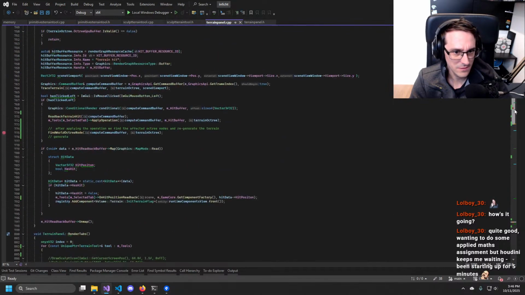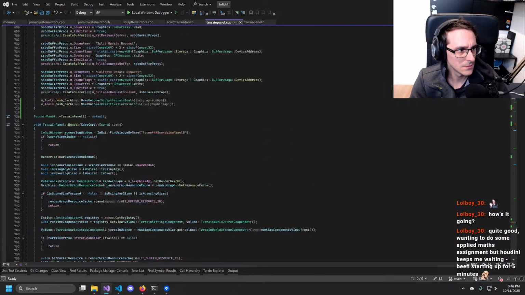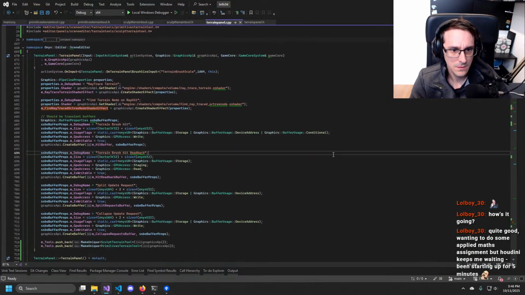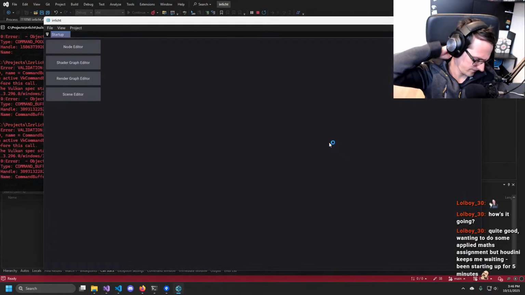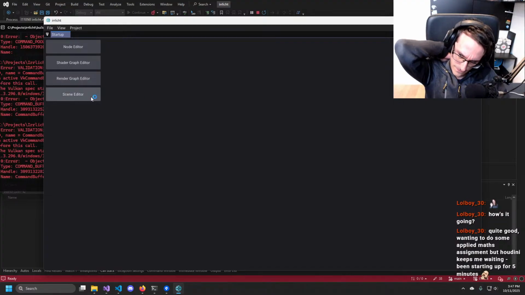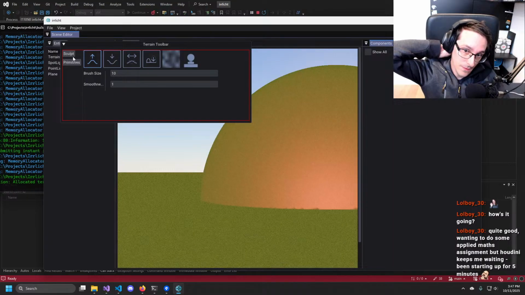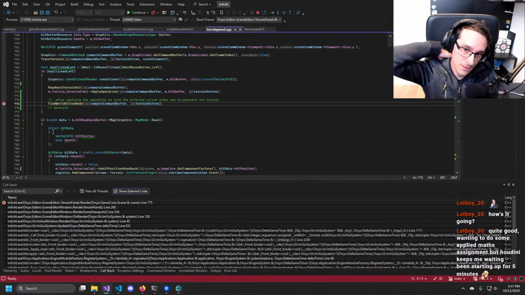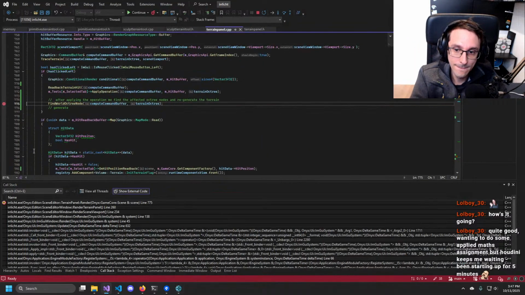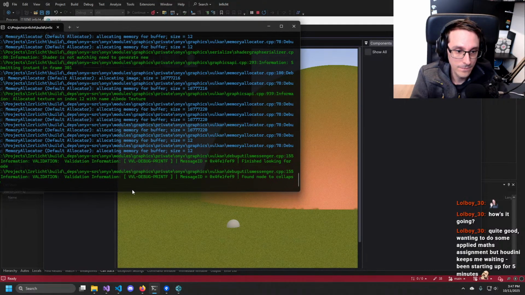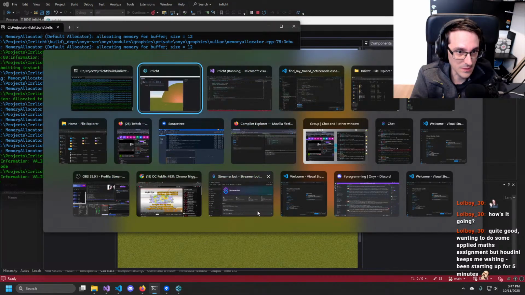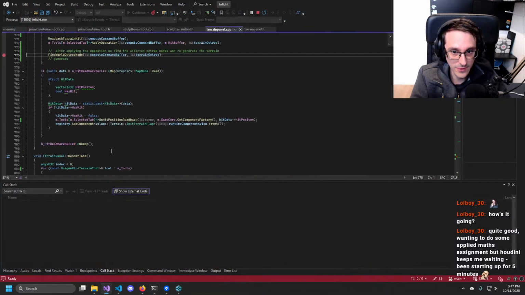That one is a valid shader, right? Yeah, that looks fine. Finished looking, found a node to collapse. Okay, yeah, fair, good.